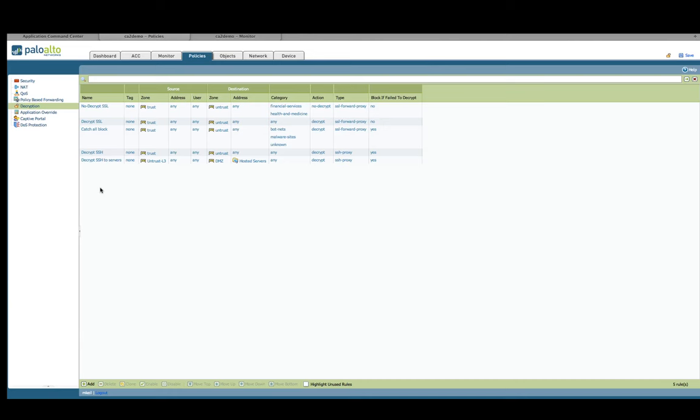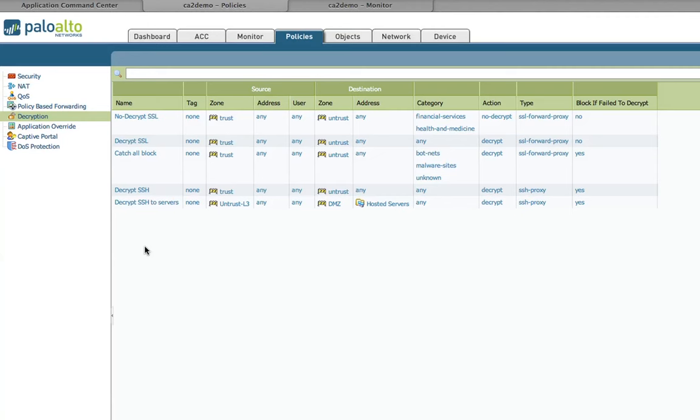three or four different types of policies that you would set in the decryption screen. The first one, and it's a good example, right here at the top, is that you want to set a policy that does not decrypt certain applications that employees might be using, such as financial services. They might be managing their 401k or their stock option grants. And then the other one is health and medicine. They might be managing their benefits or performing some doctor and medical services while they're at work. So you want to set a policy that does not decrypt those particular sites.